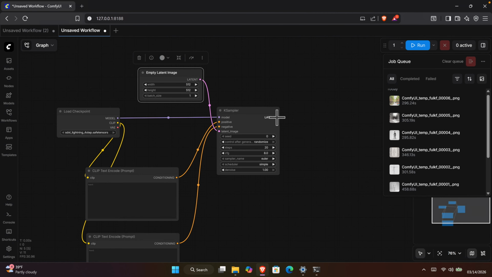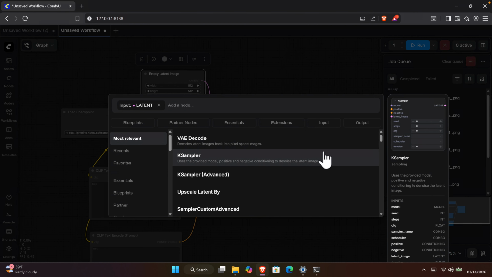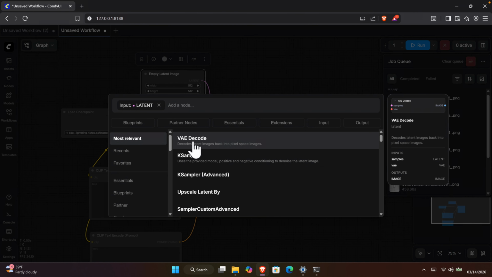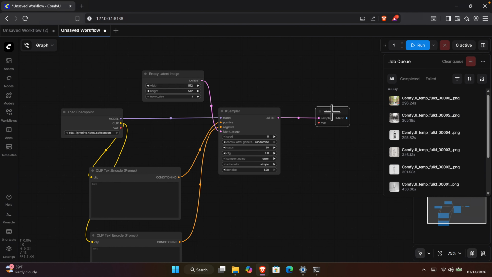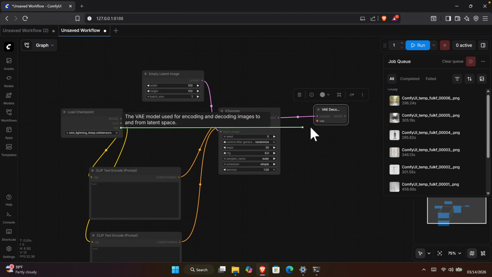So here there is latent, so just click here and drop the connection, and from here we are going to decode this thing, VAE decode. I'm going to click here, and it will be connected like this. And there is another connection also. We need to configure VAE to VAE, this one, this decoder. So like this, we connected like this. Now here basically we'll get the output.